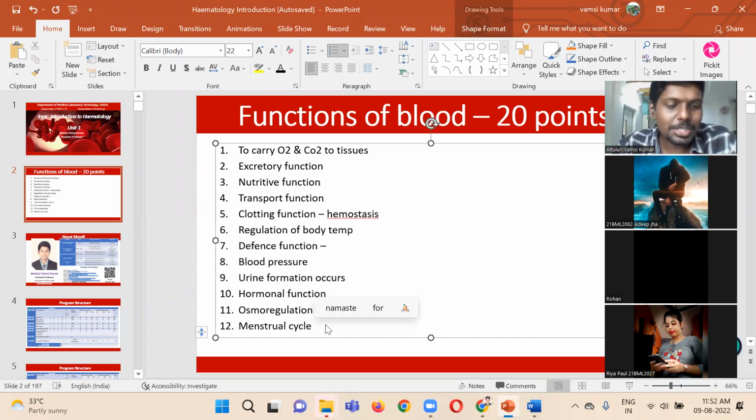There is one primary function, students, you are forgetting. That is one of my favorite functions. I want to emphasize a new point to you, then we can correlate this function with the blood. What is the energy currency in the body, students? We will get energy in the form of ATP, right? Adenosine triphosphate, right? And how will we get ATP? We will get ATP by metabolizing the carbohydrates.